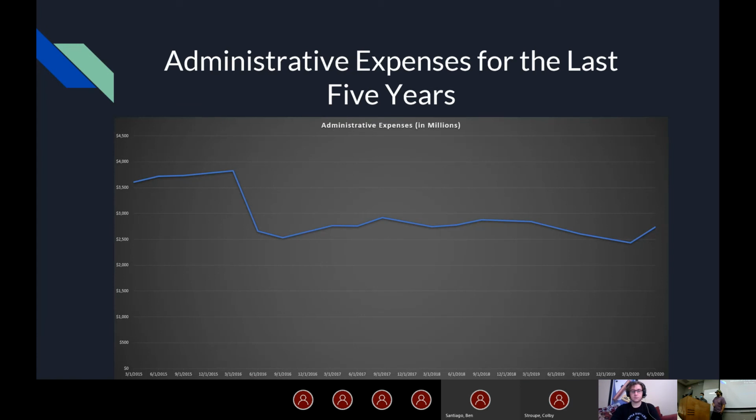This example is administrative expenses of Ford for the last 5 years. You can see it's been generally going down since 2015. There was a large decrease in 2016, but in the general direction of down, it's been going that way. One could attribute it to proper database management, even though they're an expanding company.